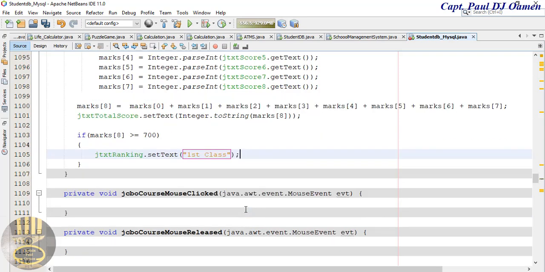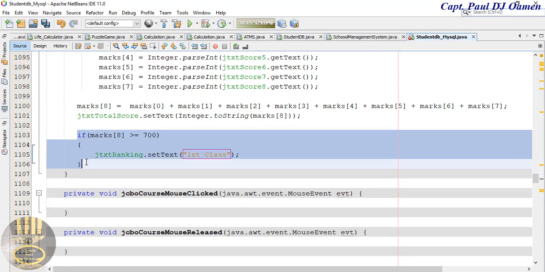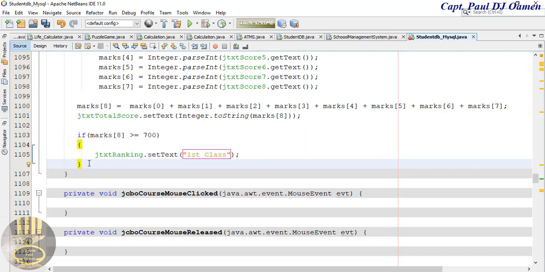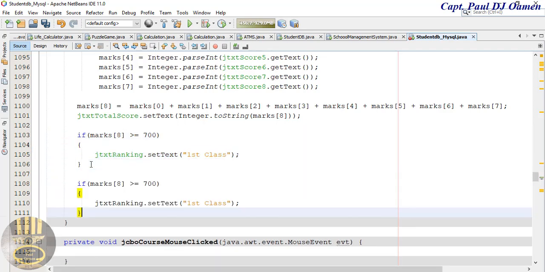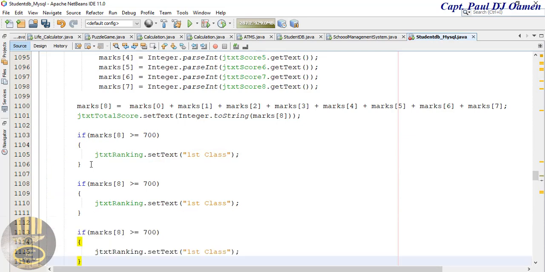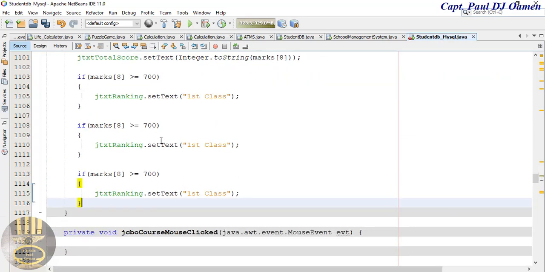Okay, so we have the first one sorted, so we can just copy and paste this. So I'm going to copy that, paste. That is 6, that's 5. Let's come down here, that's 600, 500. So in the case of 600, that will be second class upper.